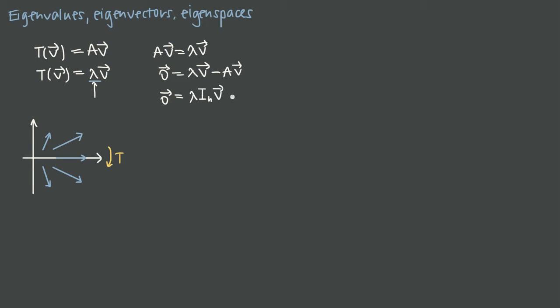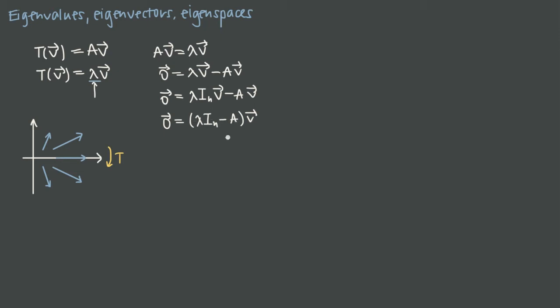So we have the identity matrix I and then minus a vector v. The reason that we did that now is because we have a matrix times a vector minus a matrix times a vector. And we know from the properties of matrices that we can apply the distributive property in reverse and factor out this v. So this is the same thing as writing lambda times the identity matrix minus the matrix A times the vector v.